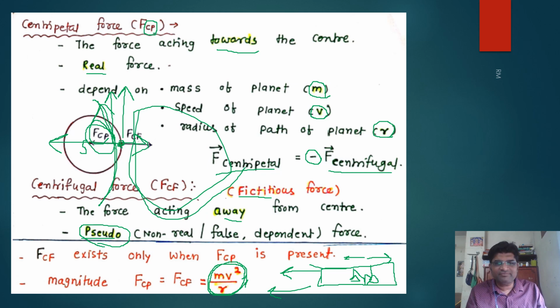Is that clear? Good. So in uniform circular motion, speed remains constant, direction changes at every instant. Therefore, the motion is accelerated motion. The acceleration is known as the centripetal acceleration, always directed towards the center. At every point, the acceleration is towards the center, right? Good. The forces occurring are centripetal and centrifugal force. We are not violating Newton's third law that the forces are occurring in pairs. Okay, good.